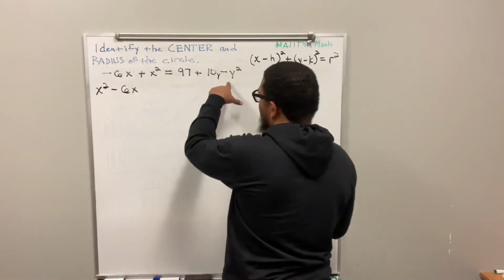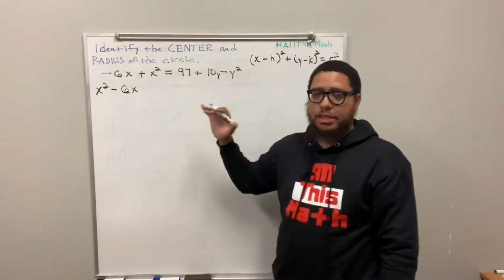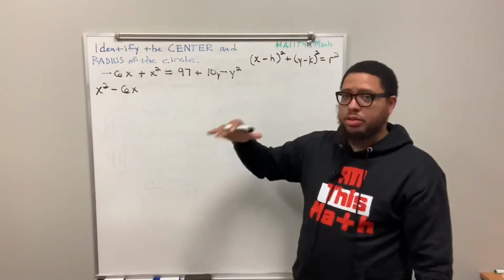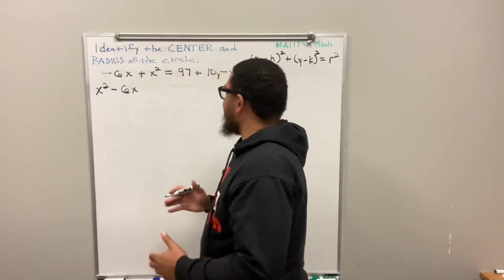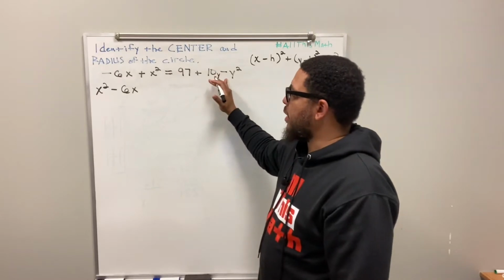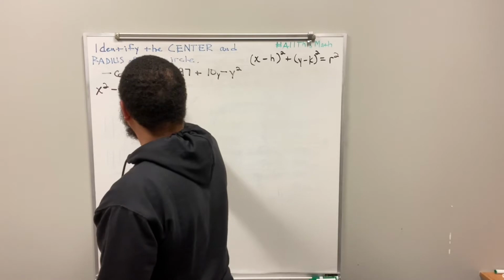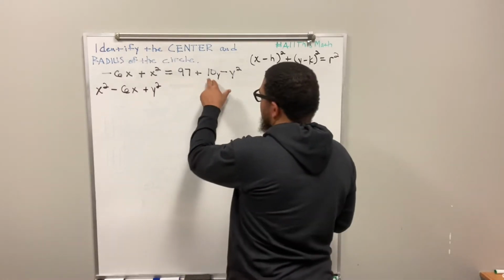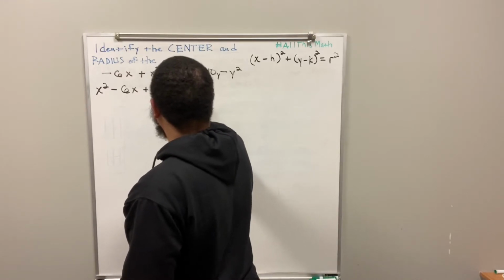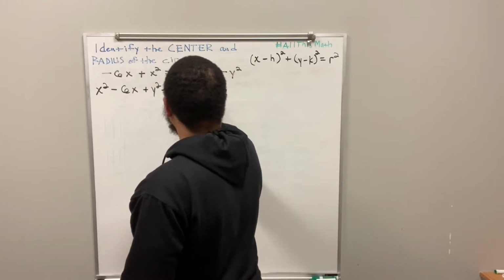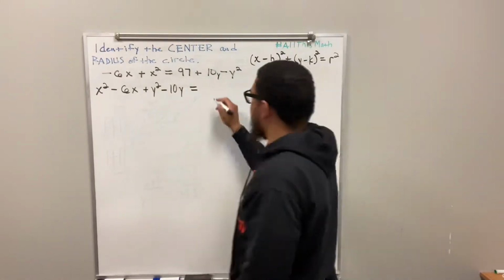I'm going to bring this negative y squared over here, and when that happens, the sign changes because I'm transposing. When doing algebra, remember, anytime you move a term from one side of the equal sign to the other, the sign changes. If it was negative on the right side, it's going to be positive on the left side. Don't ever forget that. So we get plus y squared, and then the positive 10y moves over to the left also, so that's minus 10y. Then I write my equal sign and leave a constant on the right side.